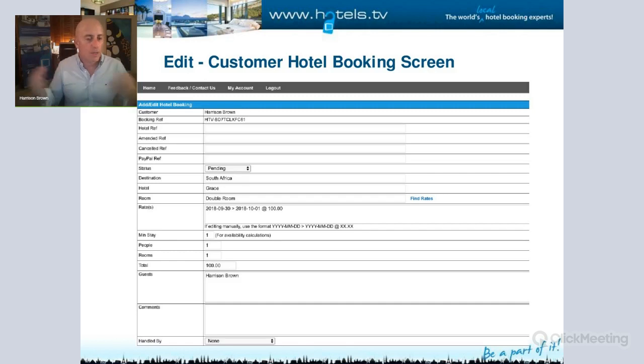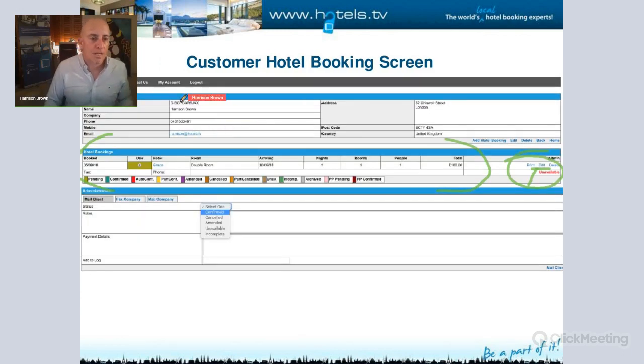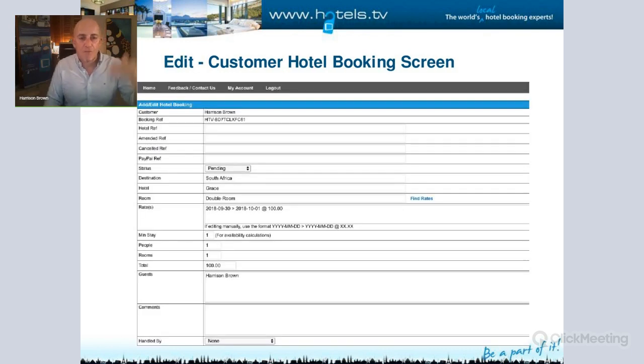When you amend a booking, you edit a booking, even, I'll show you later, even when you add a booking, you're adding it on this screen to a blank client. So a client's just come in, you add the booking, and I'll show that in a minute. So in this screen, it already gives you our hotel reference. So remember, on the previous screen, the customer has their own reference number. That's the customer. And for every booking that that customer has, each booking has a unique reference number as well.